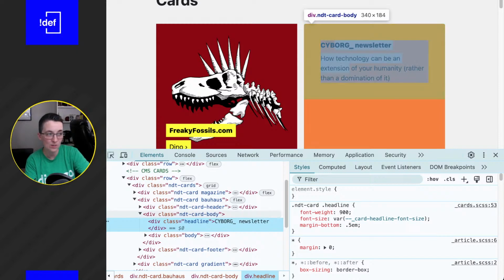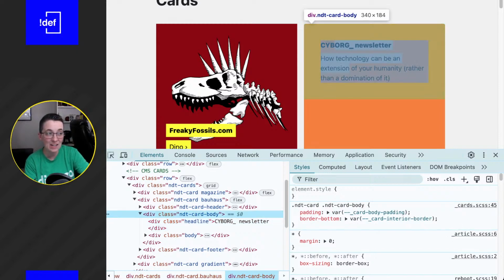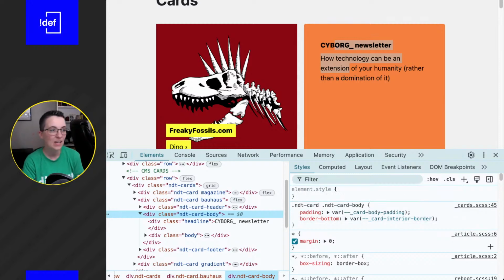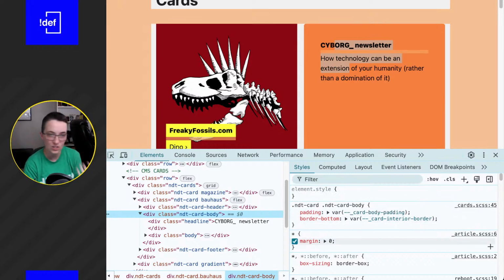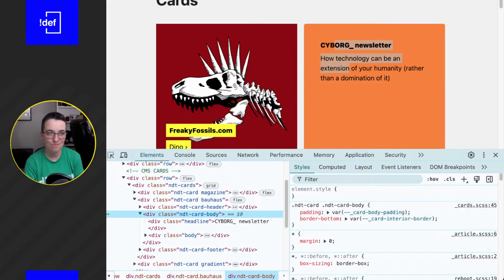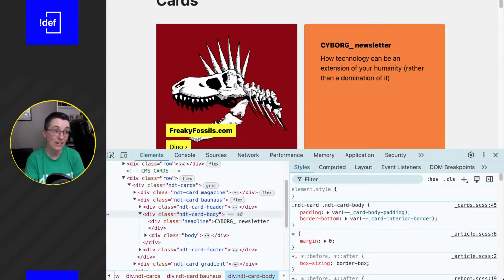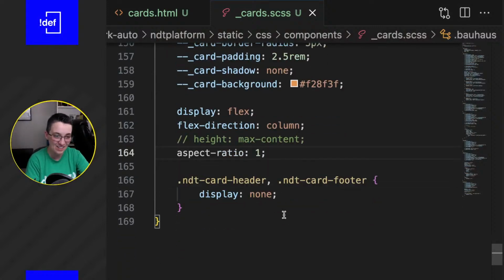But now what we can do is we can actually add flex to the card body that contains both of these, and push them away from each other. And so that's just one of the cool things about having a little bit of flexibility in our HTML, in the way that we've set this up, where it kind of describes the content that you see inside of it. So anyway, if we go back to the code, we can see this in action here.